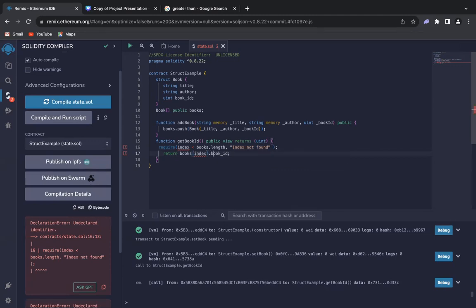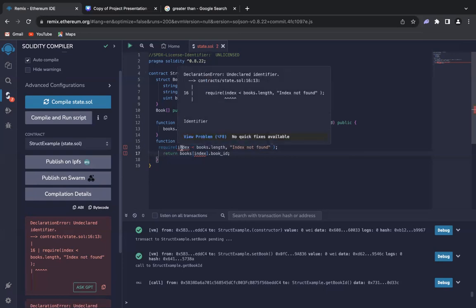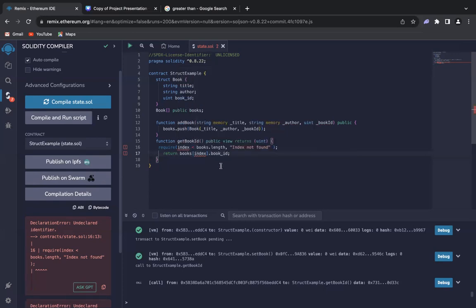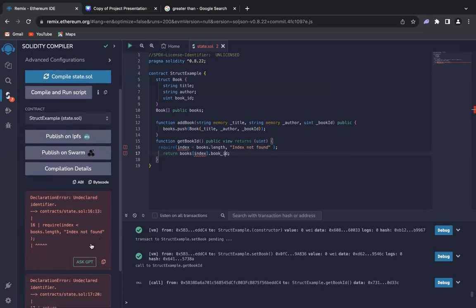And what is the ID? You've not put in the function parameter. You've not passed in a value. What do you think I missed?